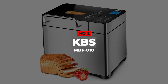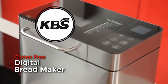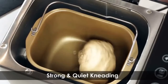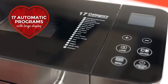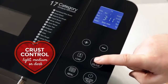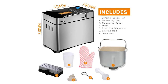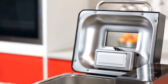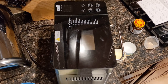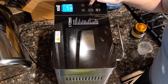Number 2: KBS MBF-010. The KBS Pro MBF-010 is another excellent bread machine that we wouldn't hesitate to recommend to anyone seeking a premier appliance. This machine did exceedingly well at incorporating all of the ingredients into the dough, only leaving a tiny amount of unmixed cornstarch on the outside of the gluten-free loaf in our test. It has all the features and functions we could ask for and is fairly easy to use. Our biggest gripe with the KBS Pro is its interface — having all the options lit up at once can make it a little cluttered and confusing, though it's easier once you become accustomed to it.